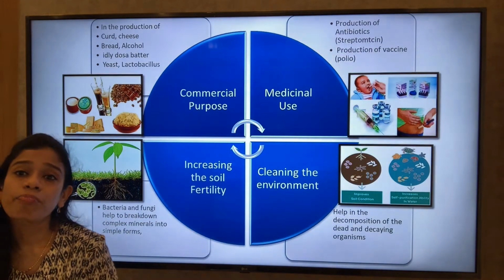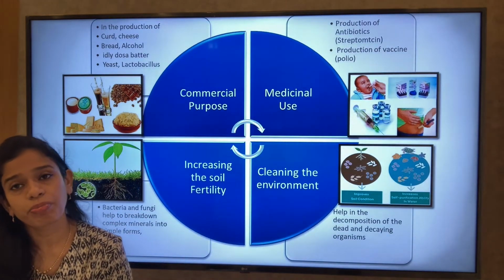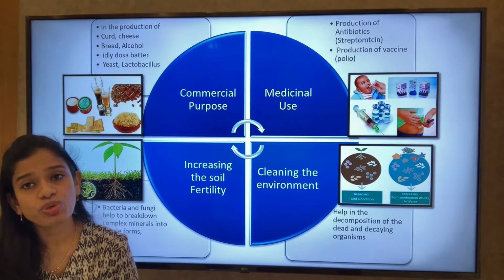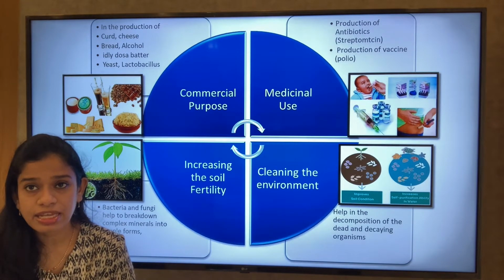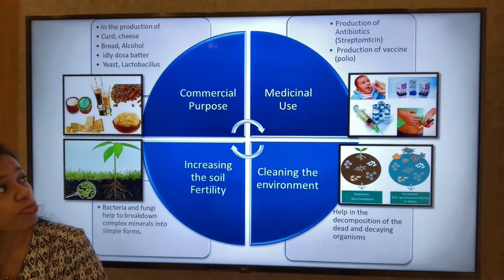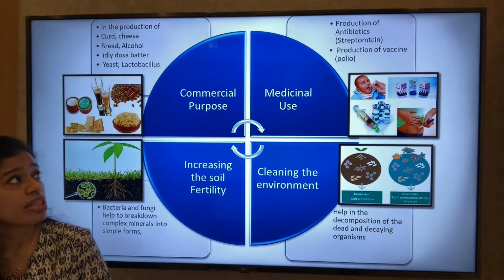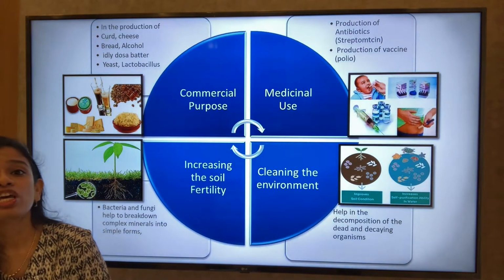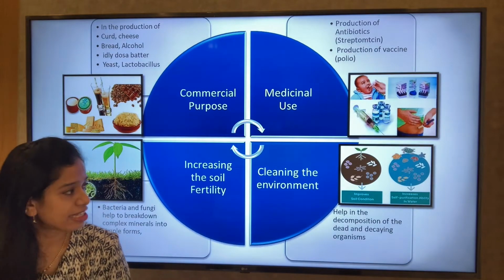Medicinal use: many of them are used in the preparation of medicine and antibacterial drugs. Many of them are used in the preparation of vaccines in order to prevent very harsh diseases, like the production of the vaccine for polio. They are used for the production of antibiotics like streptomycin, penicillin, etc.